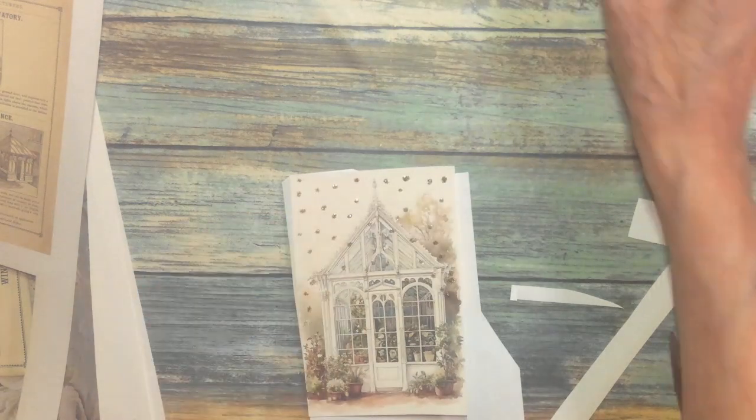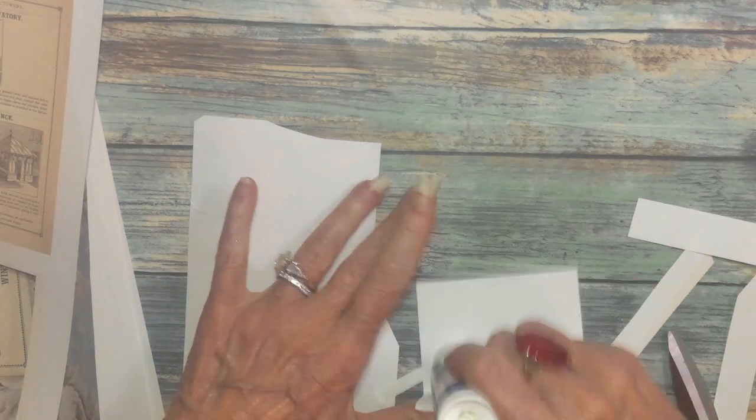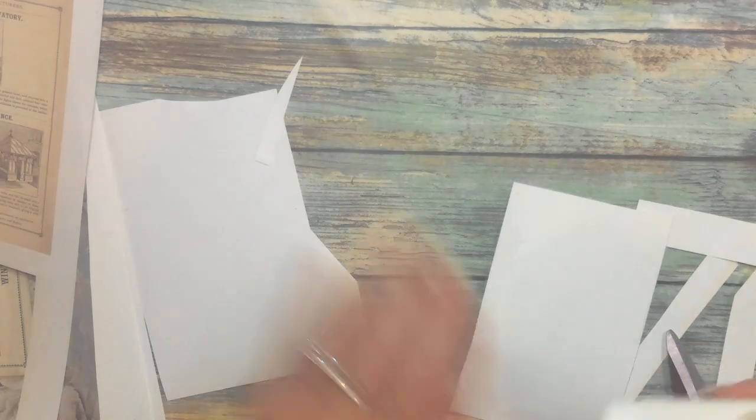Okay. Let's see, how did I put this on? I think I used glue stick and, whoops. Okay.